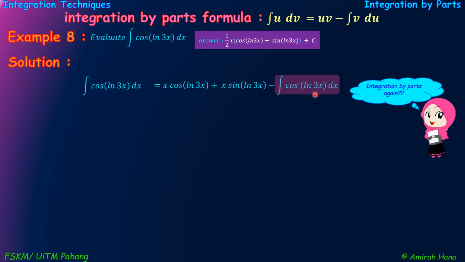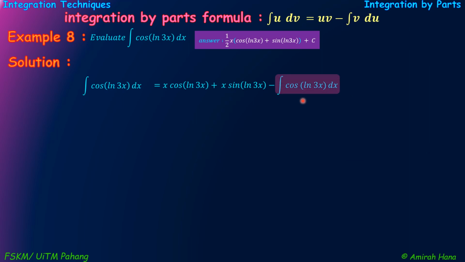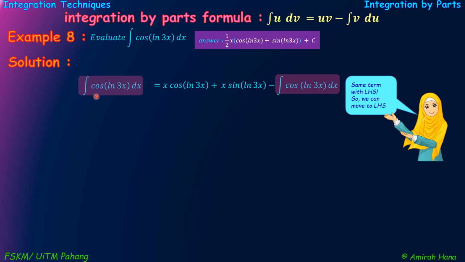Do we still need to integrate using the by parts method? If we still integrate using integration by parts, we still use the same technique, which means we never stop our solution. So, what should we do? From here, we have the same term as the left hand side. So we can move this term to the left hand side.